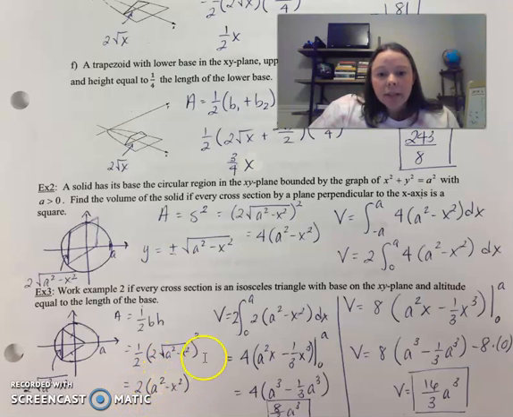So then you're ready to set up your integral. And I use the symmetry again that we had figured out: 2 times the integral from 0 to a of our area formula, dx. And then you solve it, and your answer ends up being in terms of a. I didn't solve this one. Well, maybe I did. Yeah, never mind, I did. It looks like I carried down through here and solved it. And then this would be the answer for this part.